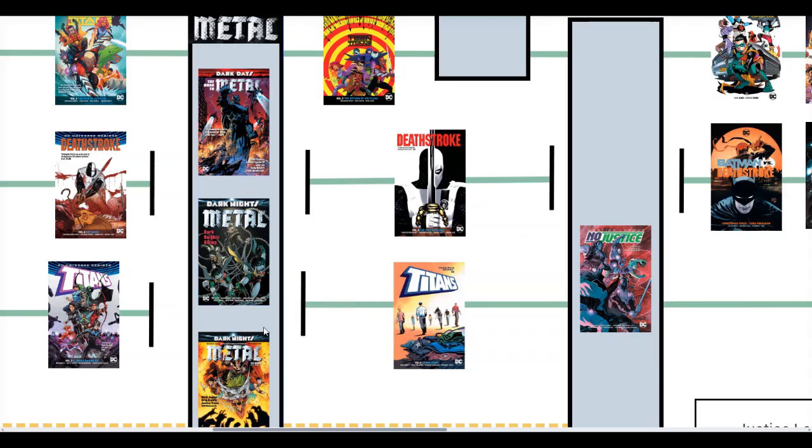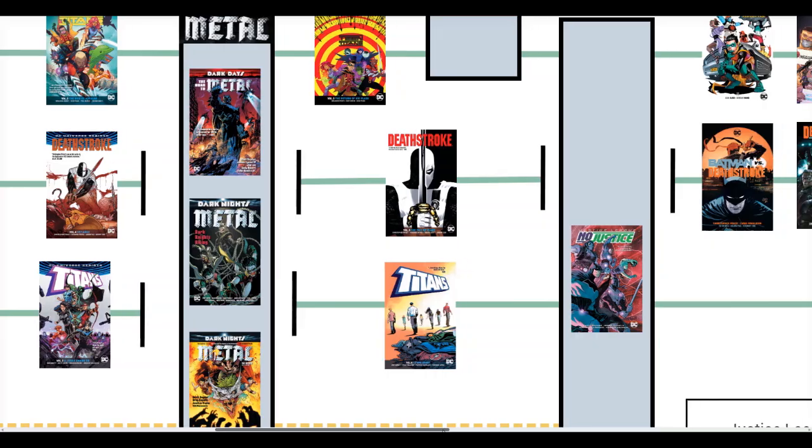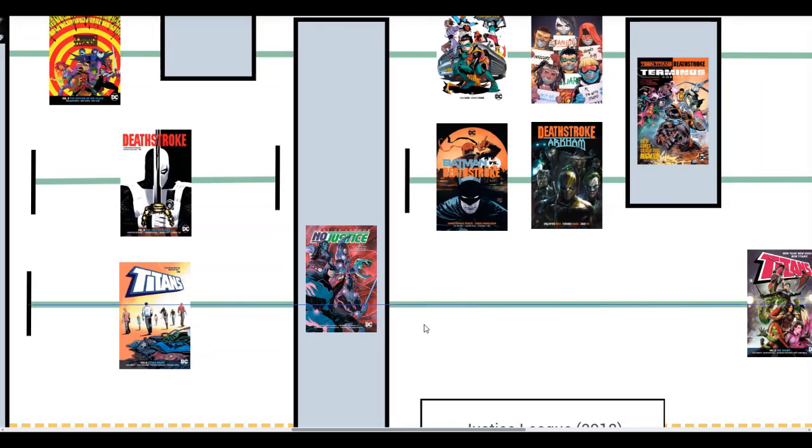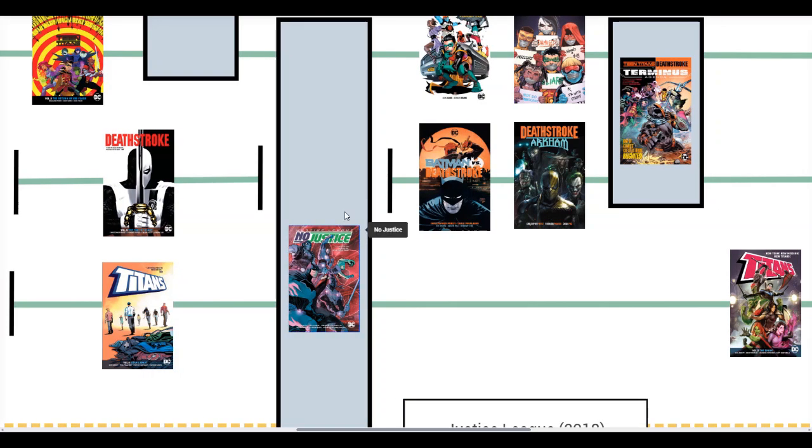After the Dark Knights Metal event, you then have Volume 4, which is Titans Apart, which contains issues 19 to 22 and Annual 2. Now, Annual 2 ends saying to be continued in No Justice, and it basically isn't really continued in No Justice, as we've already kind of previously discussed. But there is a Teen Titans special in No Justice, but don't worry about that. You can read No Justice if you want, it's completely optional.